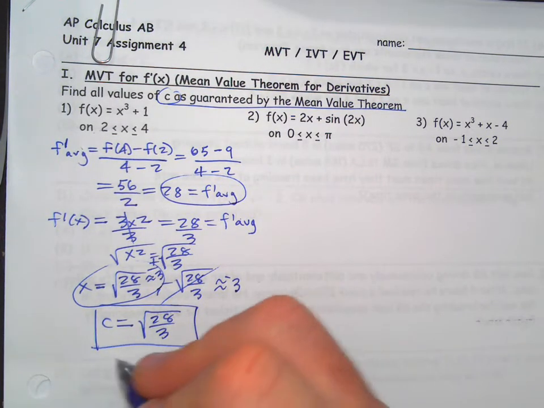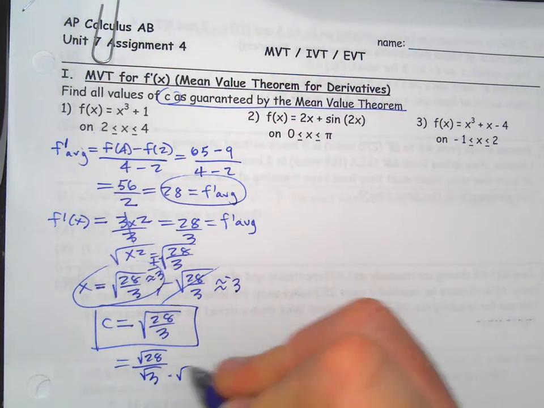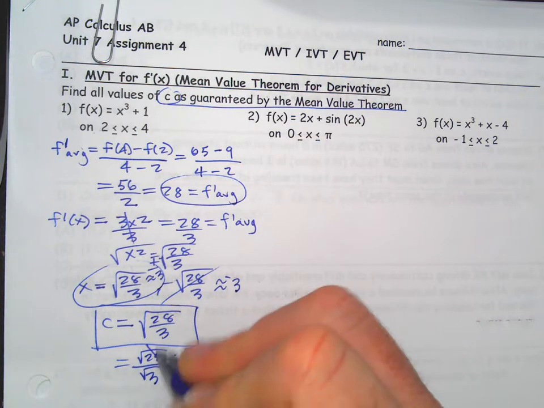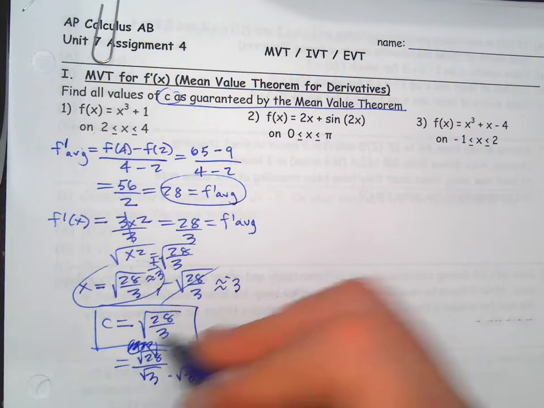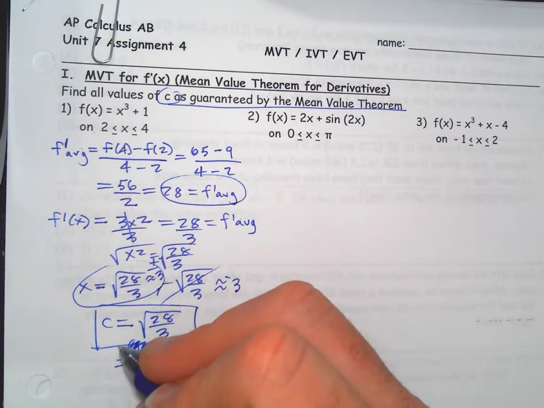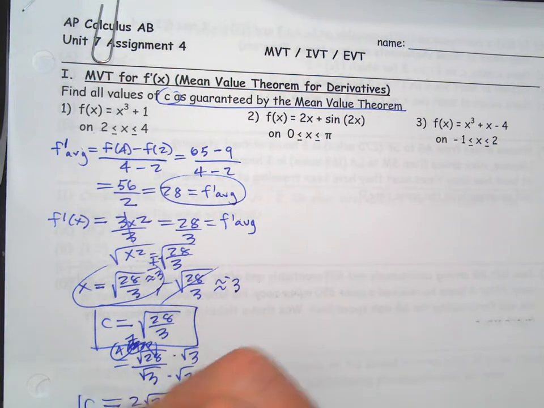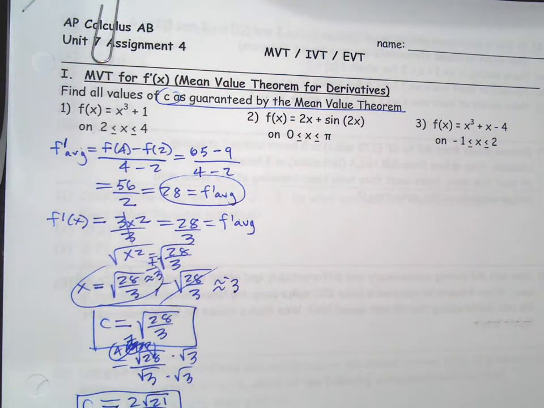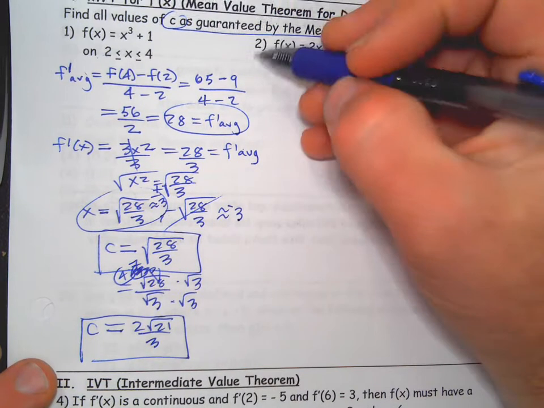If you want, you could break this up, rationalize the denominator, take the square root of 4 out. Actually, no, can't take square root of 4 out. Yeah, 4 times 7. And so you could write this as 2 root 21 over 3. Sure, that's fine too. But I'm just telling you, I don't have to have that done right now. If there's multiple choice and that's how the answers are presented, then yeah, you got to do it. Okay.